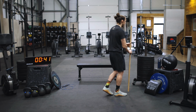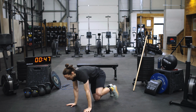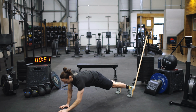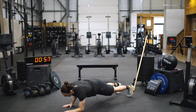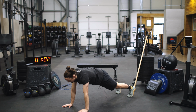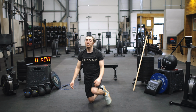Next thing then, we've got those plank transitions. We've got 20 seconds on these. What I'm going to do is start on my forearms and go up to my hands and then back down, just for 20 seconds. If you can minimize how much our hips shift, that's lovely. Cool, 20 seconds, there we are.